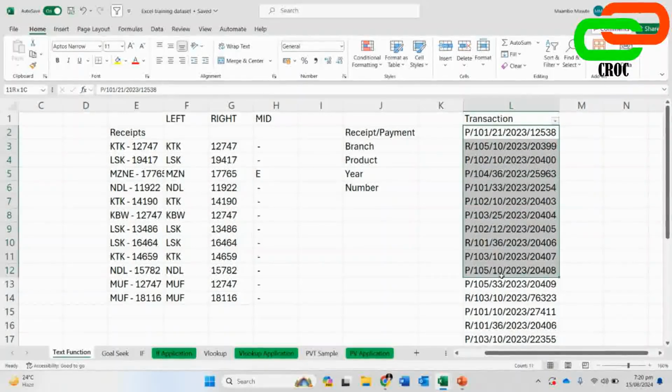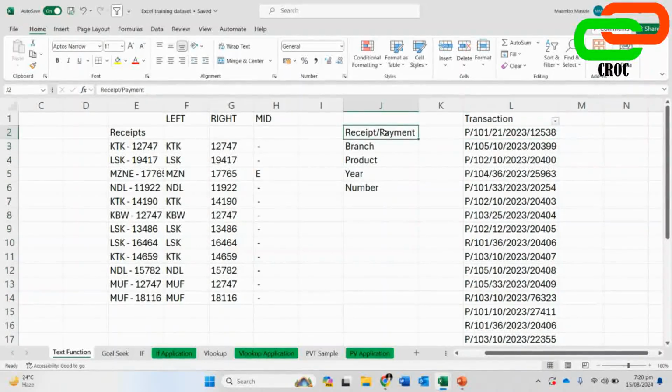So just to explain this data so that you can understand what we're extracting, the P or the R stands for: R for receipt, P for payment. Just for us to see, every time you see P, you know this is a payment. Every time you see R, you know this was a receipt. The first three numbers after the R stroke, 105, were the branch code. So we have different branches. We know 001 maybe is Lusaka, 005 maybe is Livingstone, 002 maybe is Monze, and so on. That was the branch code.